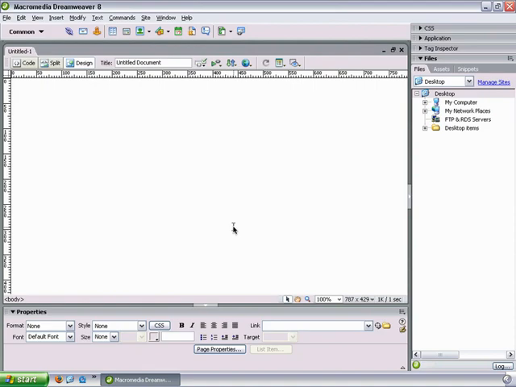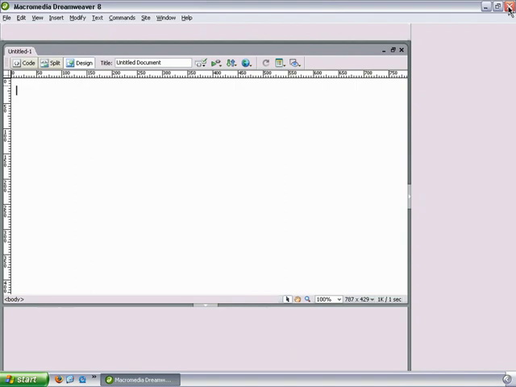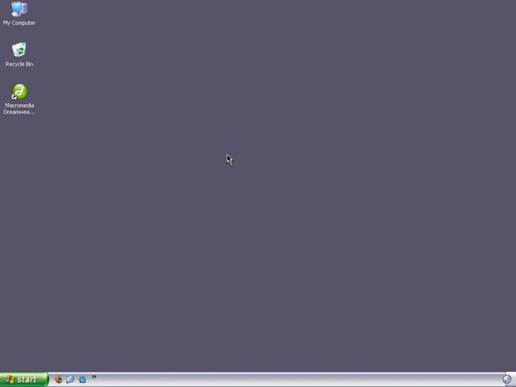This is also something you want to be careful about, because I've seen a lot of people who intend just to close the web page, but instead come up here to the very top close button for the entire application, and end up quitting out of the entire program. It's not the end of the world, because Dreamweaver will prompt you to save any changes you haven't saved, and you can always cancel from there. And even if you've saved your changes and the program just closes, you can just open it up again.